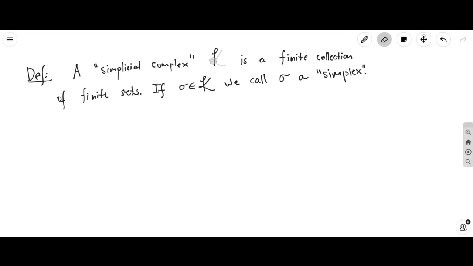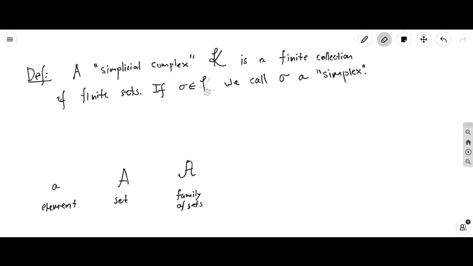This is actually very common math notation. If you have a lowercase letter, that's an element from somewhere. If you have an uppercase letter, that's usually a set. And if you have a decorated uppercase cursive letter, then you can call that a set of sets, a family of sets or a collection of sets. This is a very common progression of letters that we use in mathematics. So that's why we call it a cursive K, to indicate that it is a set of sets.